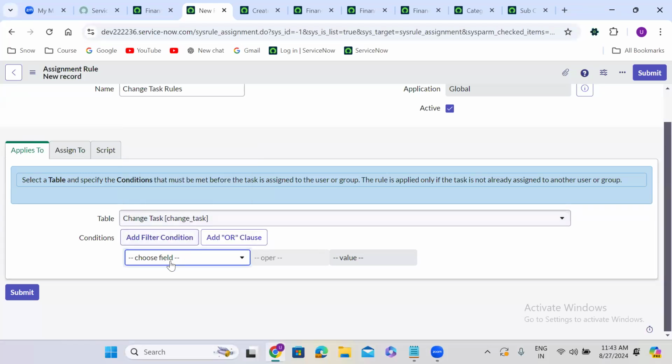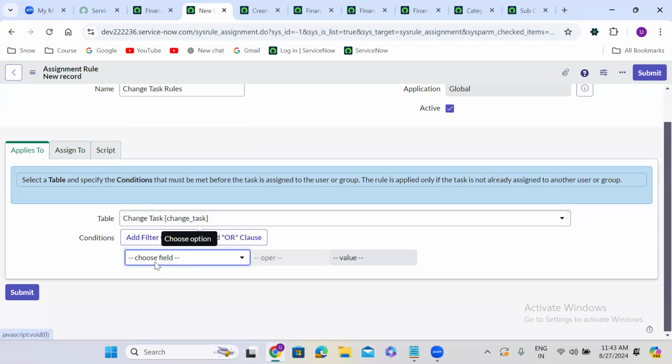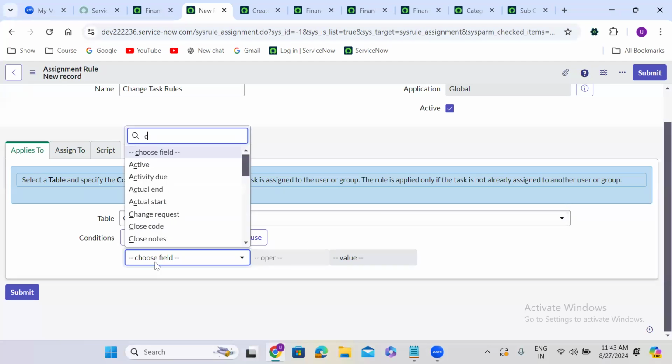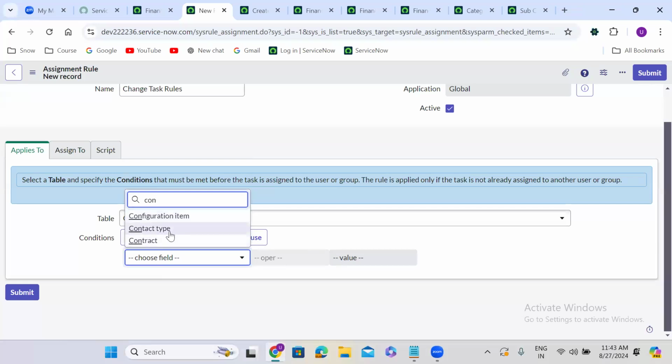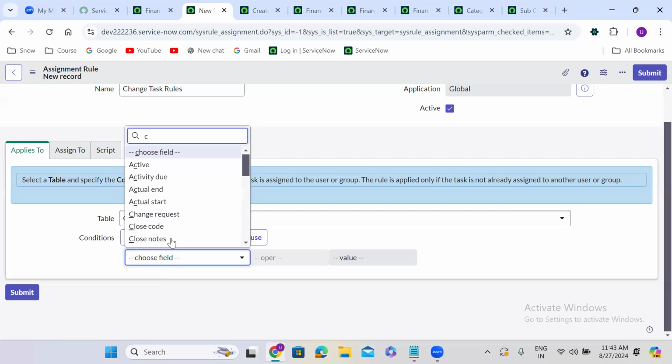In the change task table, why is the category field not appearing?